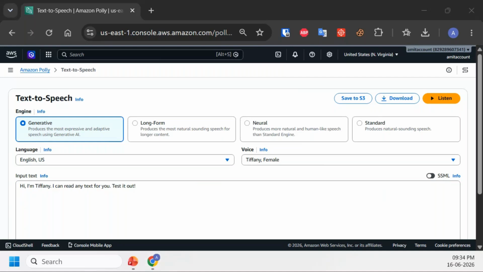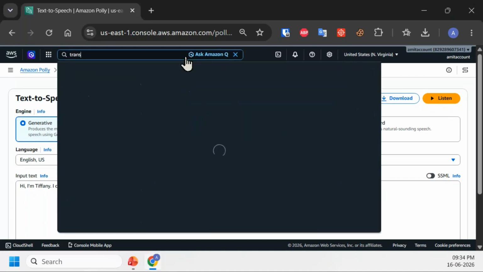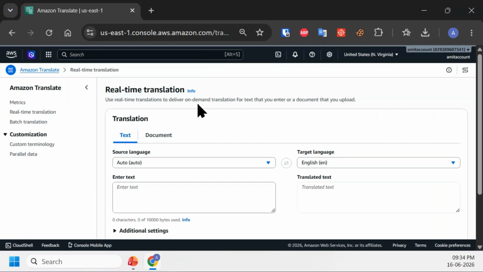Okay, perfect. Now, after Polly, guys, there is another one we have, which is called Translate. And Translate is very similar to Google Translator, right? What does Google Translator do? Anyone? Any idea, guys? I hope everyone has used that at some point in time. Perfect. Exactly. It takes the text and translates it into the language you need.